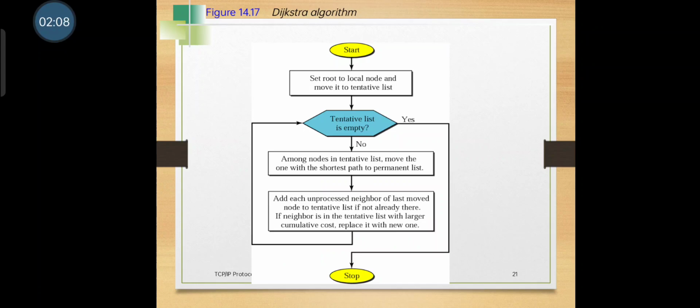So here you can see the workflow of Dijkstra's algorithm. We start with a node. You can take any node as a root node, just like what we have done in distance vector routing. You can take any node and try to find out the nodes which are unreachable. We start with the root node and then move to the tentative list. Tentative list means it is just for a temporary time, and then I'll be moving nodes from the tentative list to the permanent list. So before moving that, I'll try to find out the values.